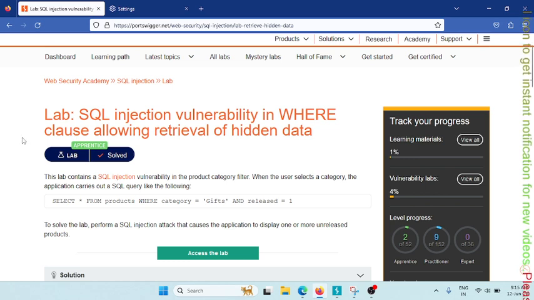The first one that I solved is about a SQL injection vulnerability in the WHERE clause, and by using that we will try to retrieve some hidden data. This lab is for apprentice level.